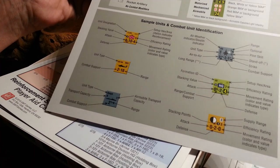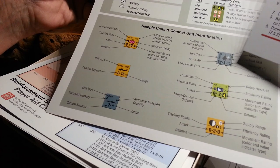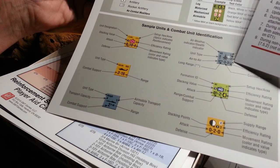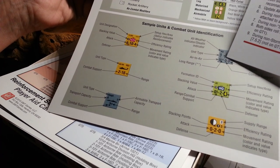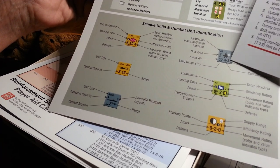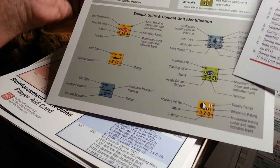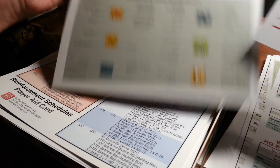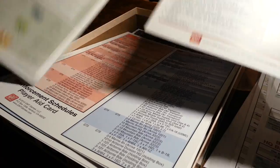They're pretty busy counters. There's lots going on, particularly if you're looking at the air units, right? You've got their range, you've got their pilot skills, and you have strike and combat support capabilities, air-to-air combat capability. So this is obviously kind of a straight across the board, very much the Third World War ratings. All weather indicators, stealth indicators, unit types, all sorts of goodness on there. And that is one long sequence of play. Look at that bad boy. But detail, right? And detail is what you want once you know the rules, so you can just kind of check in and check out.